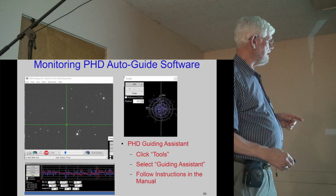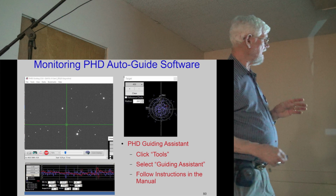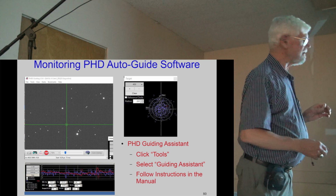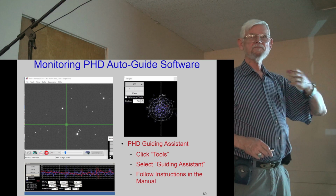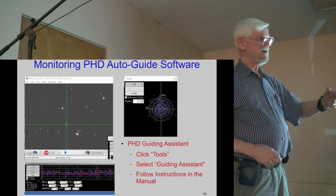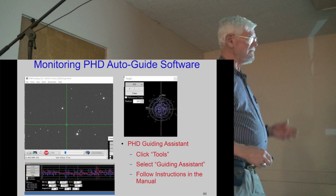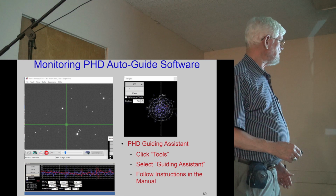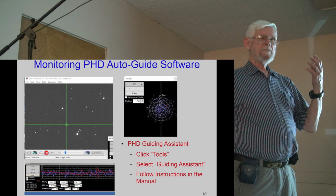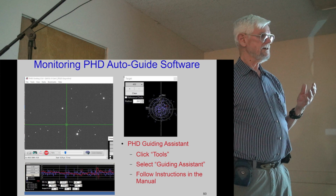The other one is called a target, and this one I express in arc seconds. The reason is that it shows every single position the guide star has taken during something like 400 different guiding cycles. Each one second, roughly, it does a guiding cycle with corrections. It wants to target the absolute center of that target, but it'll never quite do that. I have a 2 arc second outer circle here. It's rare that you'll be able to do better than 2 arc second images in the dark sky area.